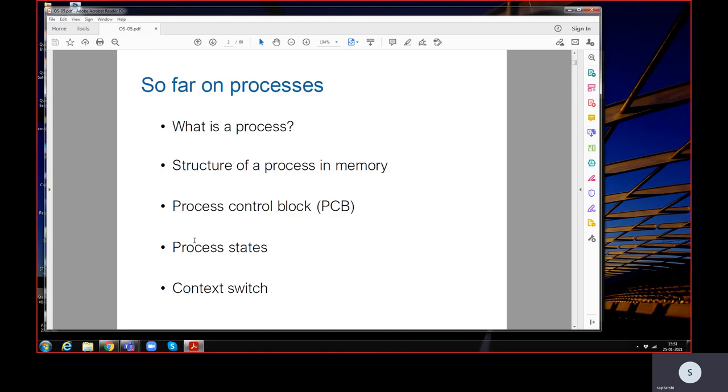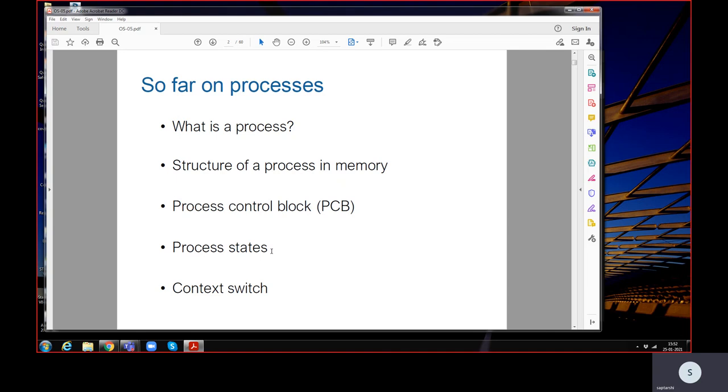Right? And we also discussed process states. So we understood that processes are initially in the new state, then they become ready, then one is allocated the CPU, by which the state of this process changes to running. Then again, the process has to wait for some IO event, by which its state becomes waiting, and so on. So we discussed a whole process state transition diagram, which was like an automata. And then we discussed how exactly context switch happens. So this is what we have discussed last week.